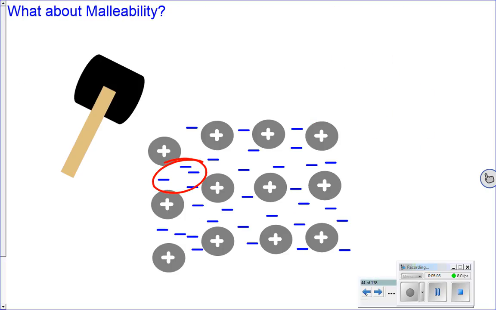One more thing related to this: some people ask about luster. The reason that metals reflect light so much and are so shiny is because those electrons can move around so easily. This has to do with thinking about electrons jumping from higher and lower energy levels. These electrons have a lot of freedom to move around, and therefore they're jumping up and down, giving off light, and therefore reflecting.